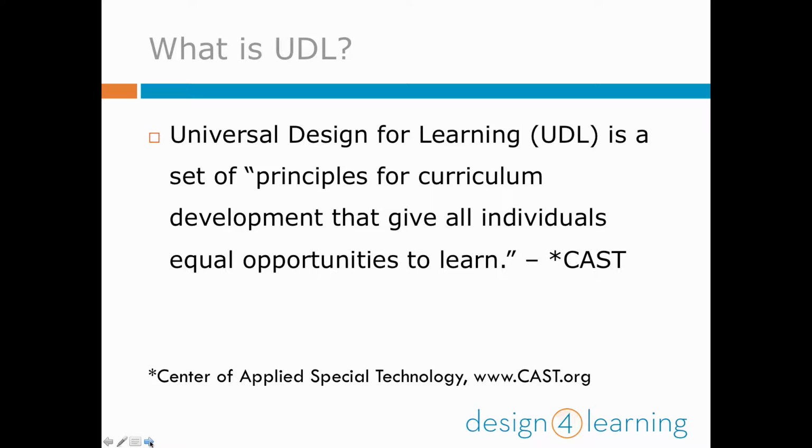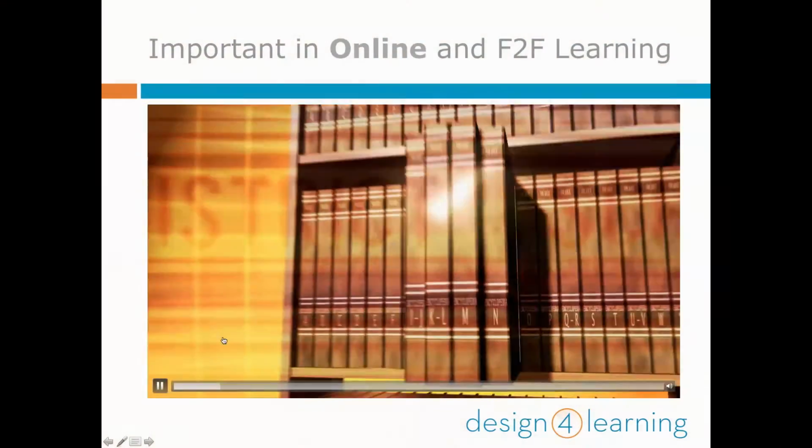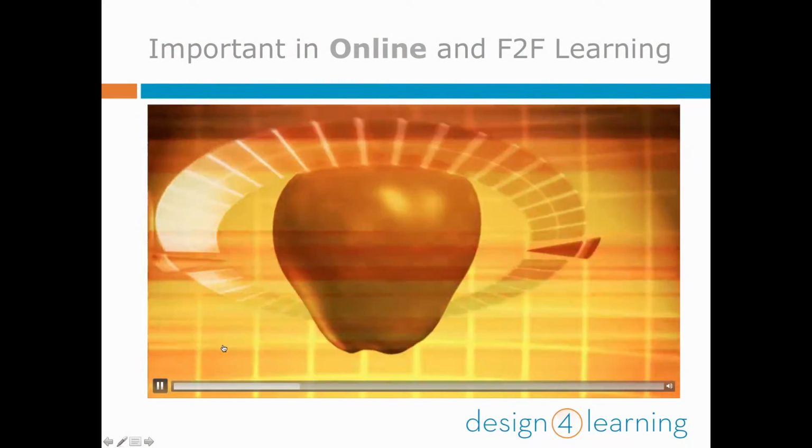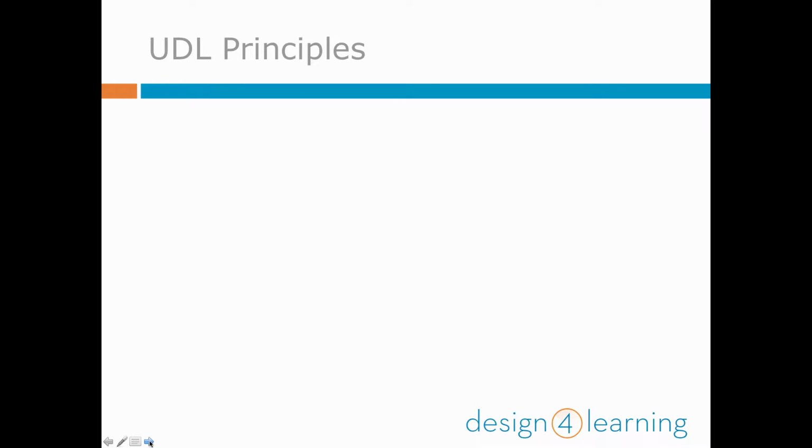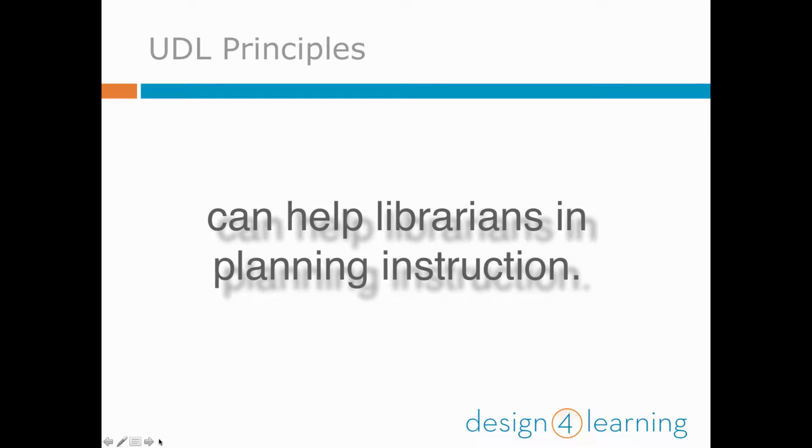understood by all learners. In this mini-lecture, I'll introduce you to the concept of UDL, but you'll be revisiting UDL again in future modules, such as the module devoted entirely to the topic of diversity. Understanding UDL is important in both online and face-to-face learning environments and instruction. There are several principles that make up UDL, and each of them can help librarians to provide a variety of options to students when planning lessons.